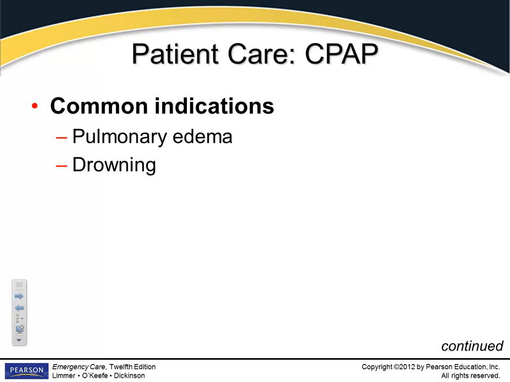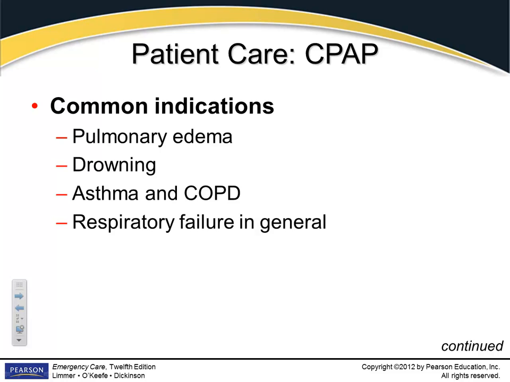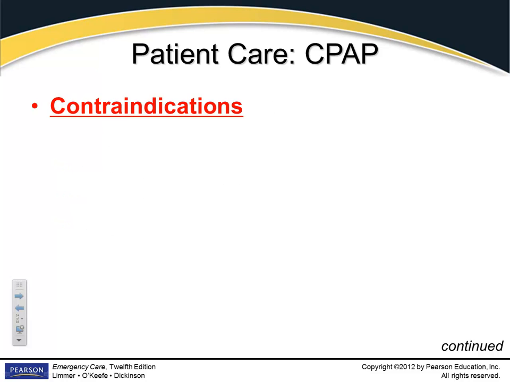Indications for CPAP: pulmonary edema. If you have a patient that's a drowning victim, we may use CPAP. It helps move that fluid out, and it helps splint the alveoli open so that you can oxygenate them better. Asthma patients, COPD patients, we're going to use CPAP. Really, we use it for just about any patient who has some serious respiratory difficulties. And I can tell you that CPAP has saved many, many people. We talk about this at length if you move on up through advanced and paramedic.